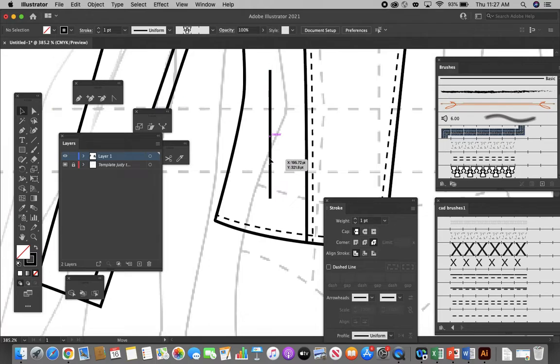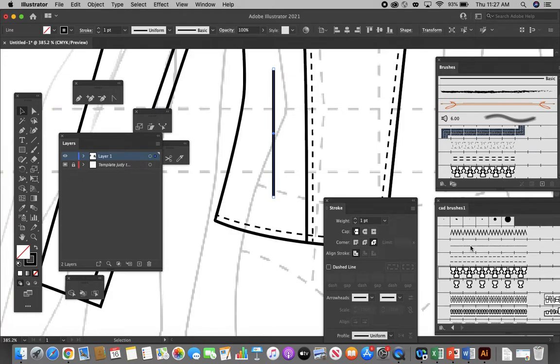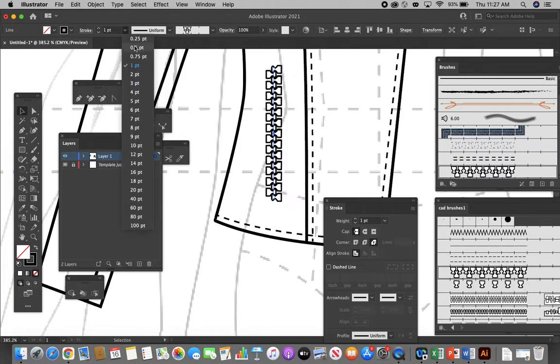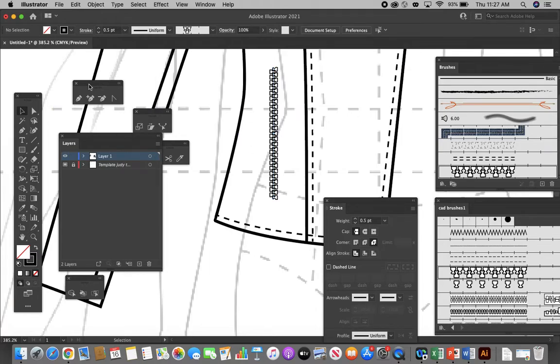And here we are. Then you're going to click on the zipper teeth closed brush, which is under your CAD brushes number 1. So here is the zipper teeth closed. Okay, so when you put your mouse on top, it'll give you the name. So zipper teeth closed brush is applied, and then I'm going to change it to 0.5, and then it'll look like this. So now I feel like it's maybe a little bit too long, so I will select my point on top with a white arrow, and then using the arrow key on my keyboard, I'm just going to shorten the zipper a little bit. And that's it.